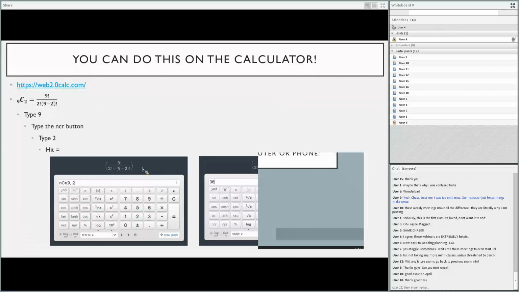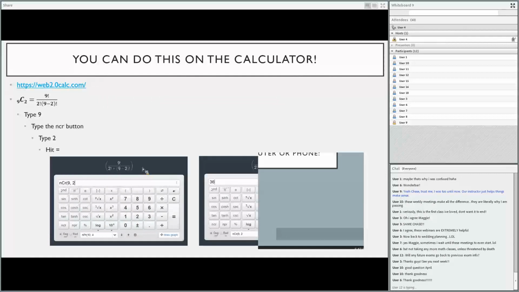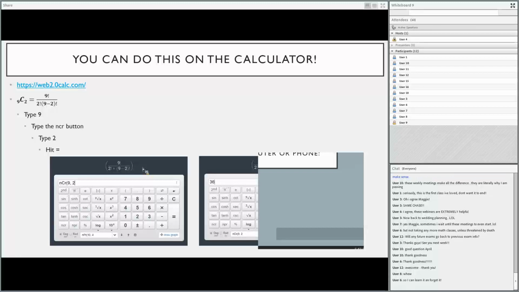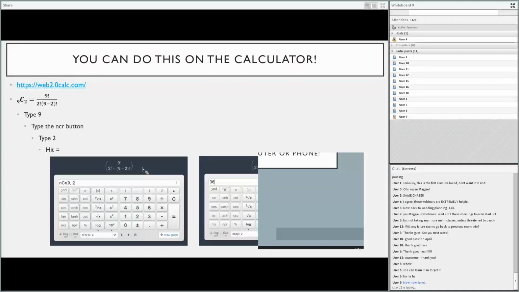Will any future exams go back to the previous exam info? No, so Math 130 does not have a cumulative final exam. So all your exams are just based on the 2 prior modules. So our next exam, which is due Tuesday of next week, is going to cover the probability stuff, so modules 5 and 6. And then the last exam will cover weeks 7 and 8, which is our financial math, and there's no cumulative final in this class. That's just the way it's set up. Well, I would encourage you to learn it and remember it, but you don't need to remember it for a final that's coming up later.